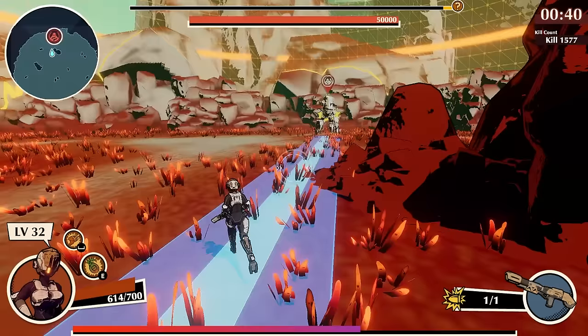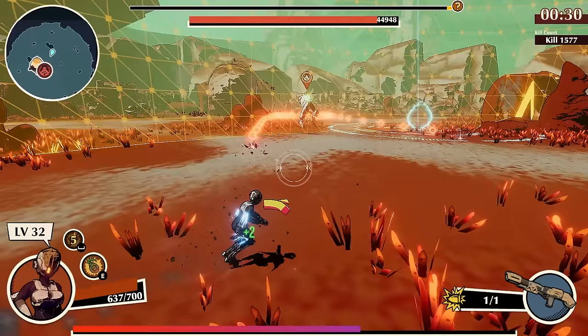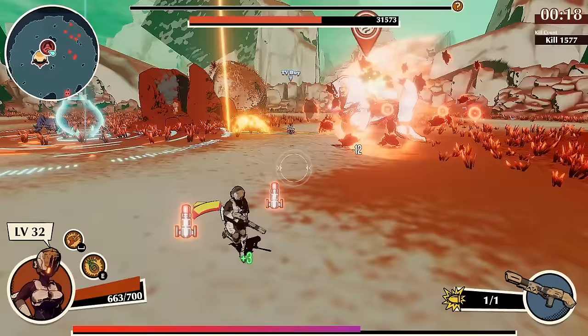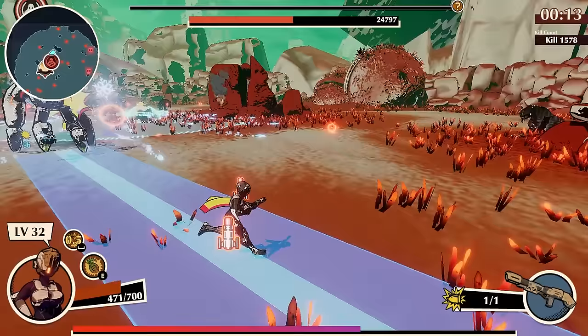I'm trying to snipe him. It's kind of tricky. So his weak spot is on his ass, so I need to let him run through, and then I dodge in like this, and then I just blast him in the backside with it. Yep. Yep. Oh, that hurts, that hurts, that hurts.